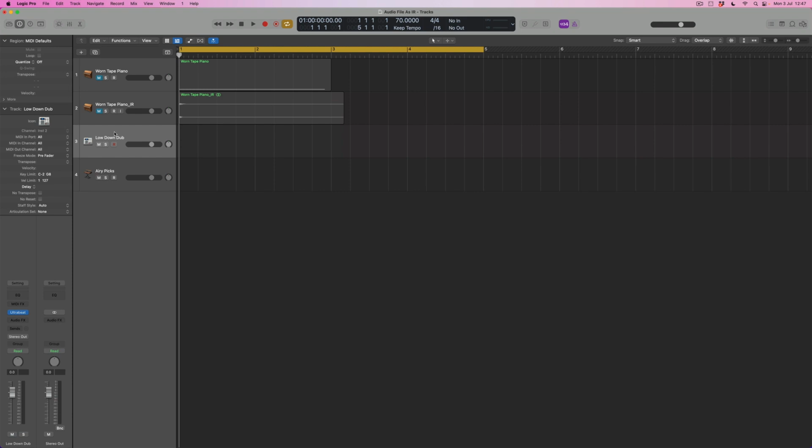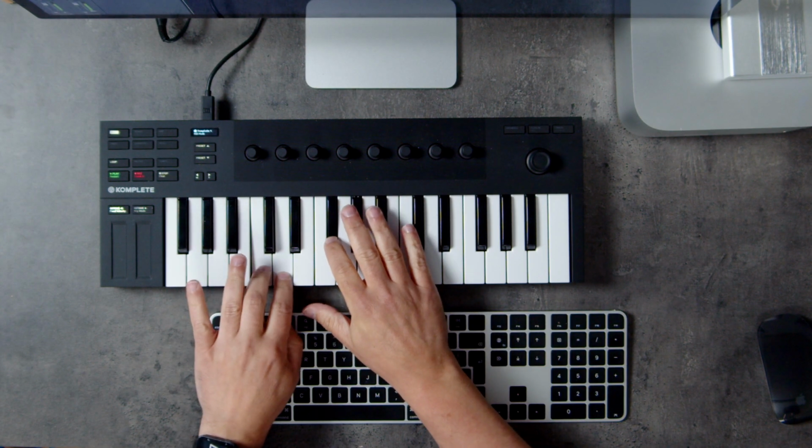The next thing I'm going to need is a track to trigger the sound which I've just created, which we're going to put into Space Designer. In order, I need something which is going to feed into this Space Designer treatment once we've made it. So what I'm going to do is to come down to this kit, the Low Down Dub kit, which is an Ultrabeat kit. And I'm going to create some beats. Okay, let's just put a one bar loop together.